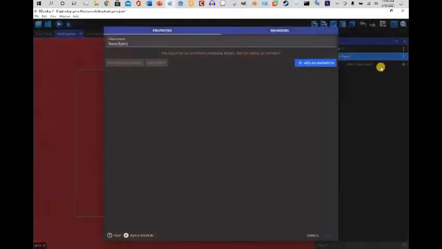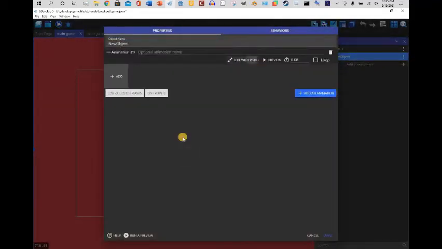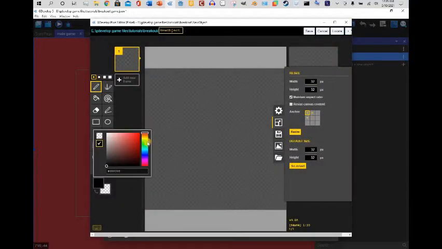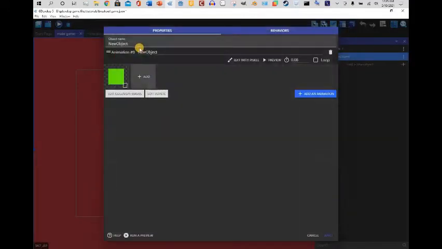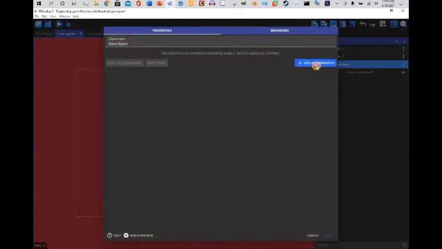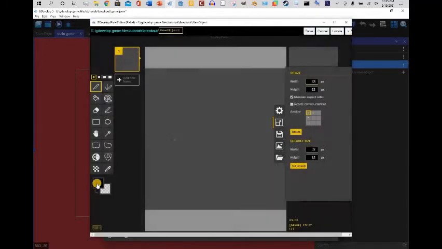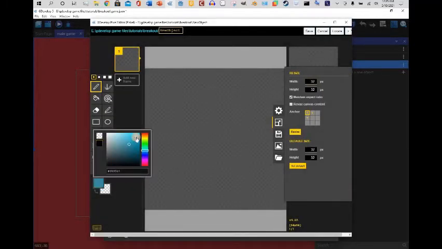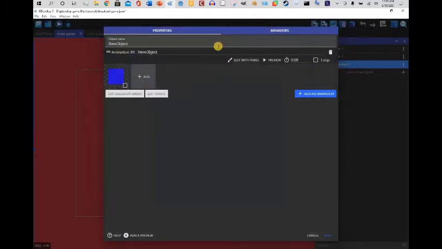I'm gonna create a couple more blocks. I'm gonna color this one green. Brick_2. I forgot they don't like spaces, so brick_2. I'm gonna color this one blue. Save.